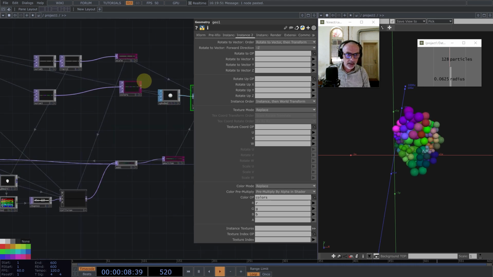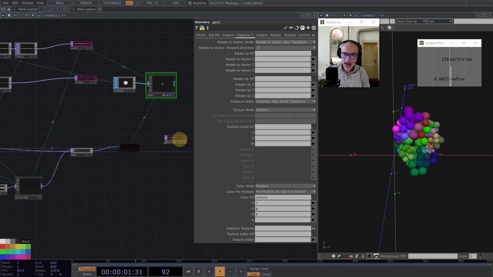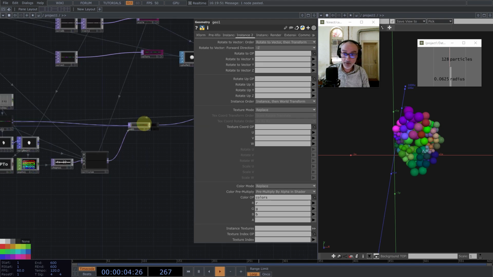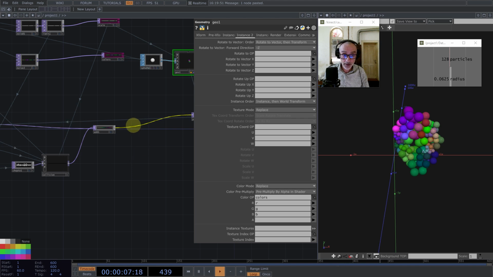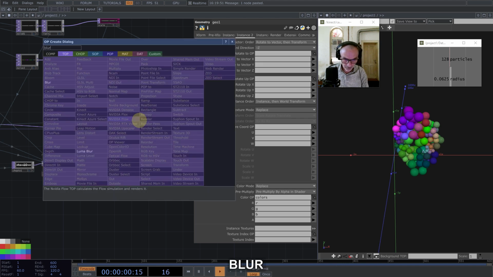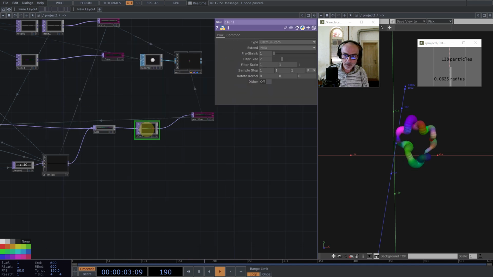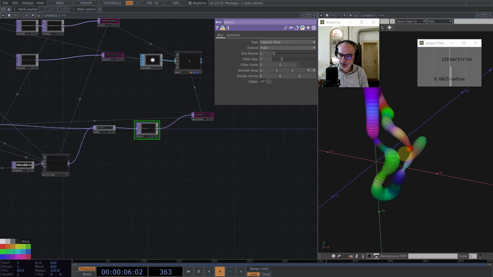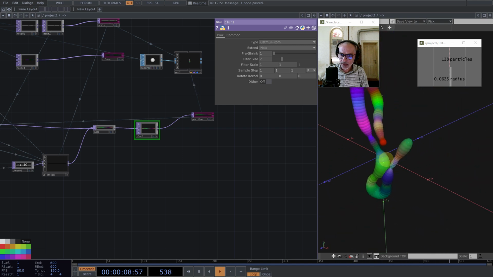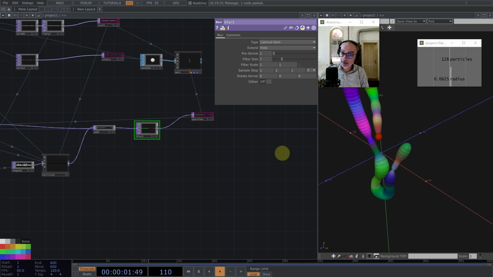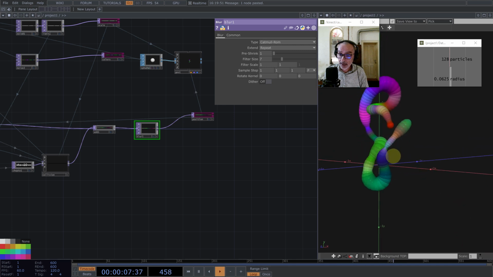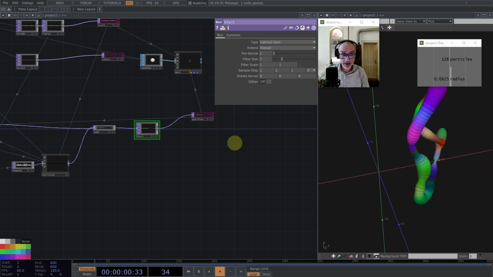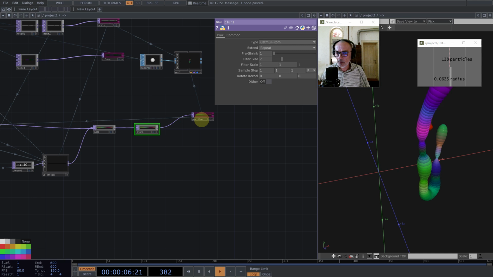And what else I would like to have here, one of my favorite things to play with is blur. If I use a blur here, you see I have this thing, which is lovely. But the ends are separate, and we can go with repeat, and I reset, and you see the ends are not connected. I believe this is a little bit of an error maybe, and since this is experimental, it's nothing to worry about.